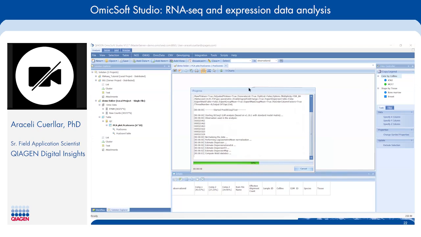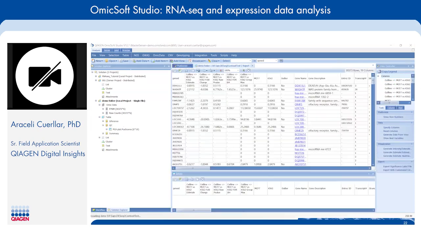And so this is going to calculate that differential expression. And you will notice if you go within your table section that you now have an inference folder that has been added. And so the inference folder is going to contain the outputs for your differential expression.